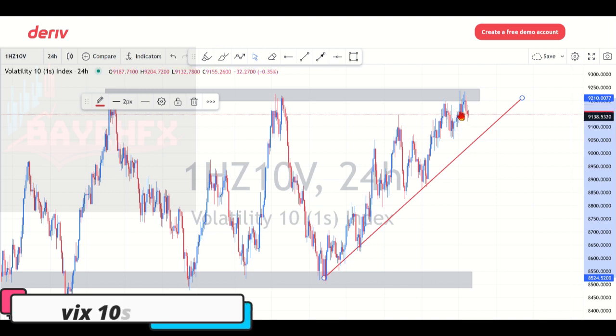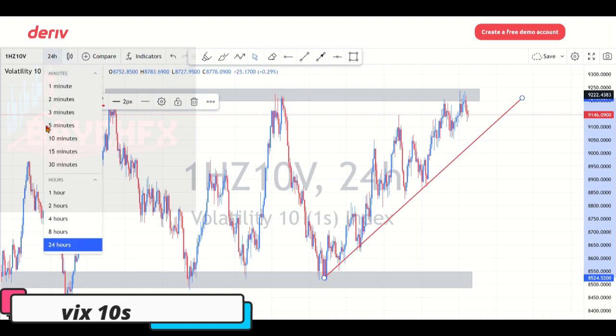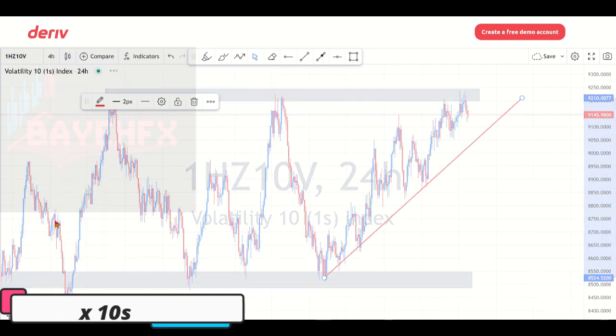This is looking too slow and bearish, the way the market is moving. That tells us that because the market has pushed high, there's low volume to push the market above the zone on the 24 hours time frame. Instead, the market is now reversing. So that's a very good one. Let's go to the smaller time frame to see if we are going to be readying ourselves for a massive sell.